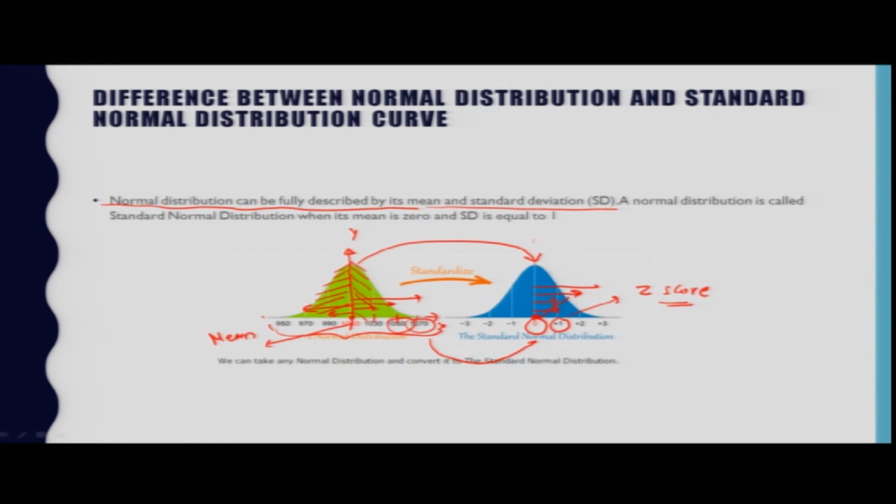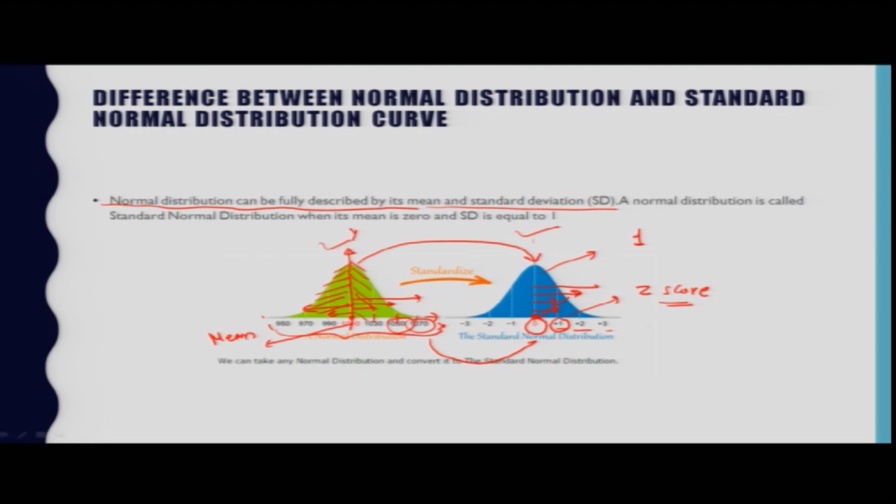Now, the question is how can we calculate this z score and how can we bring these values to lesser numbers. So, the difference between this normal distribution and standard deviation is that the total area under the curve, under the whole standard normal distribution, has a value of 1. That is obvious for both kinds of curve.